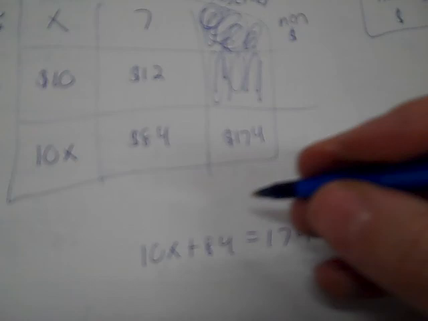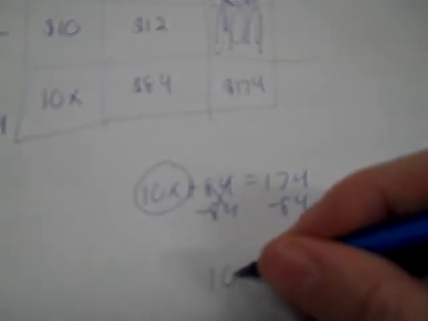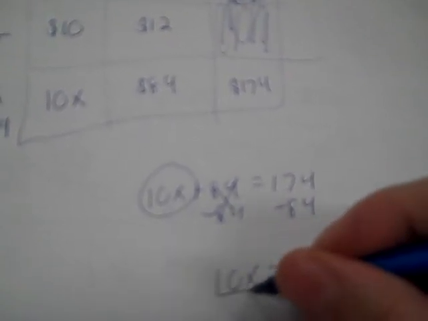Now I'm looking for money. The dollars per bracelet is $10. And for necklaces, it's $12. So we don't know how many bracelets. We know they're $10 each, so I can write the expression 10x to represent the money total. Okay, 7 and 12. So 7 times 12 is 84. And I can write my equation. 10x plus 84 equals 174. So minus 84 from both sides. I get 10 times x equals 90. Divide by 10, divide by 10, and I get 9.